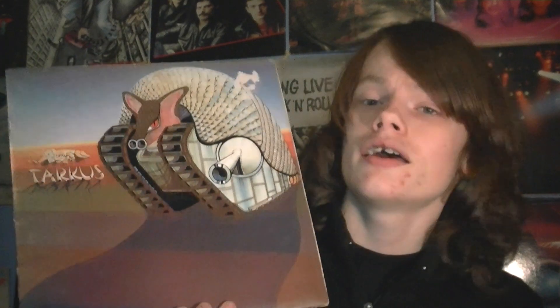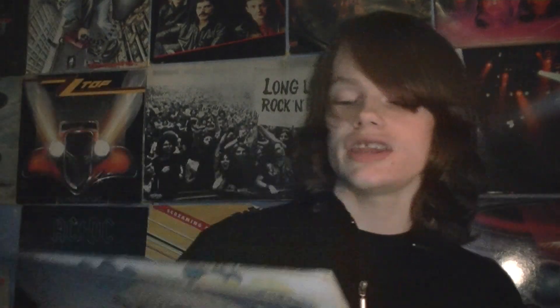So we're getting on with the LPs — not many but some cool stuff. Let's start with a bit of prog — we all like some prog. Here we have Emerson Lake and Palmer's Tarkus, filling some gaps in my ELP collection. This is one of the few albums of theirs I don't have, and this is the gatefold, which is always nice.